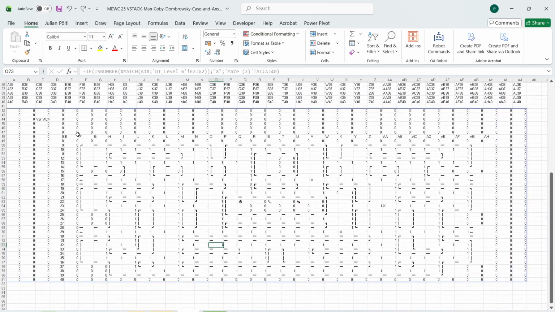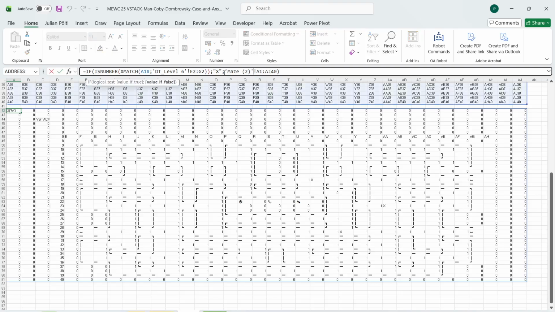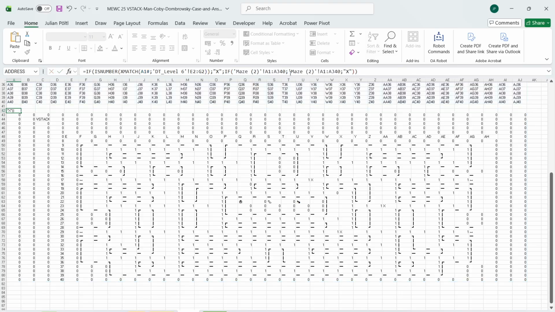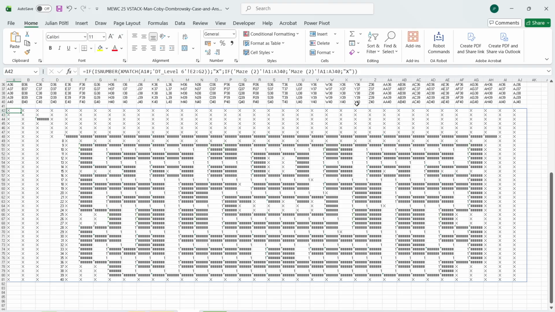Oh yeah, there's zeros. If maze, then maze, otherwise also X, because those zeros are destroying me.